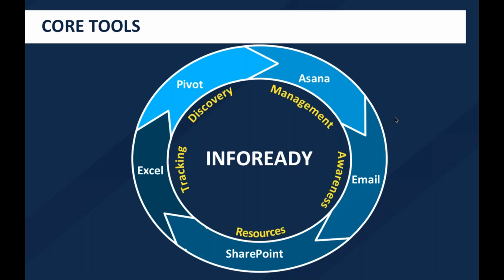We're currently using Asana for project management, email for distribution of opportunities, including internal mailman listservs. We're in the process of developing a SharePoint site to house internal resources for applicants. So for example, internal guidance documents that have been developed based on committee feedback over the years. And then all our tracking is currently in Excel.